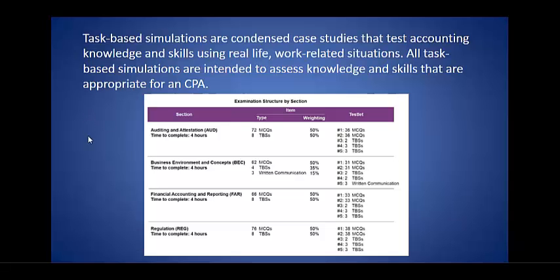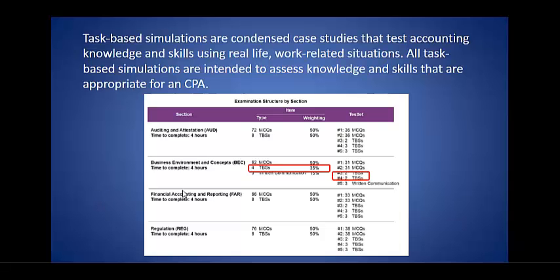And right now, if you're taking BEC 530, we're concerned with the BEC section, Business Environment Concepts. And if you're taking MACC 570, we're also concerned with REG, the regulation section. So we're just going to take a look at those. If you take a look at Business Environment and Concepts and the REG section, you're going to see the task-based simulations appear within both of the exam sections.